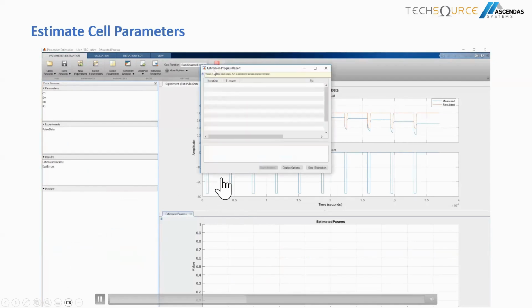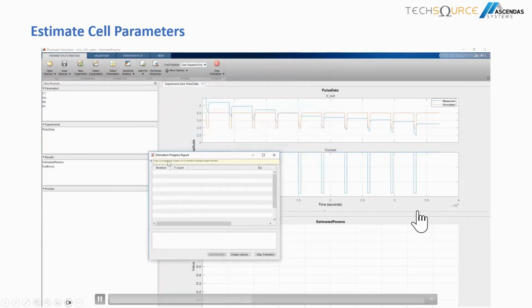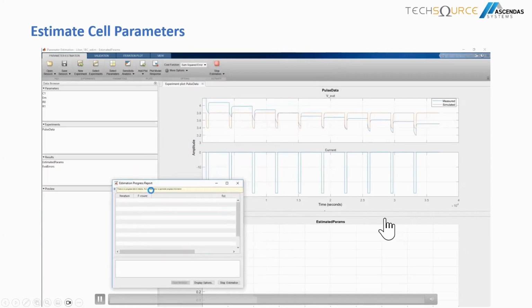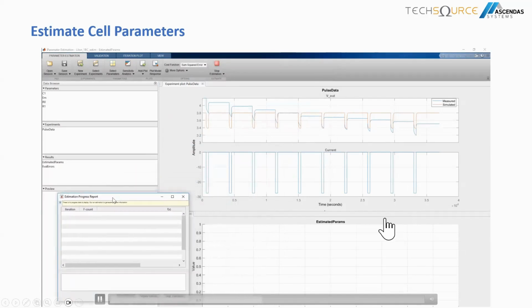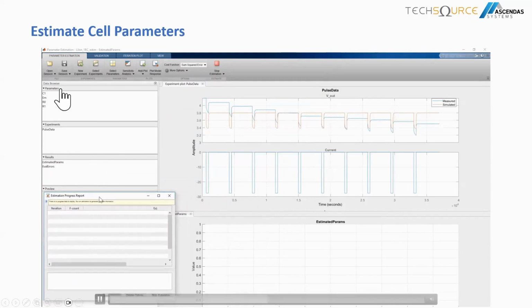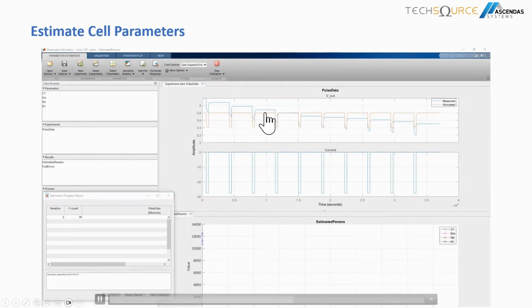In this case, I have run a progress report. You can see that internally, MATLAB is changing these parameters and checking how the responses will be. Later on, you can see that the orange or yellow or red line is changing. There are changes now with the parameters that we have here.